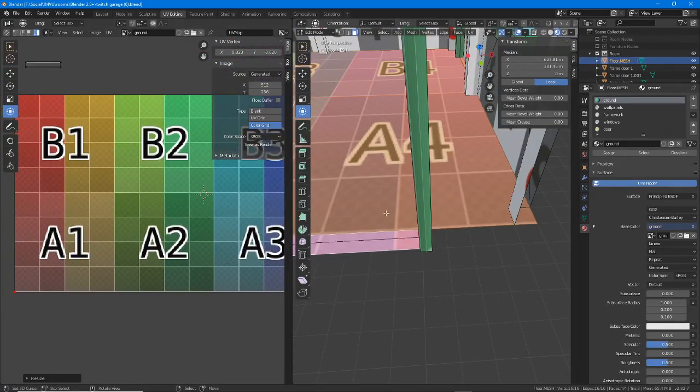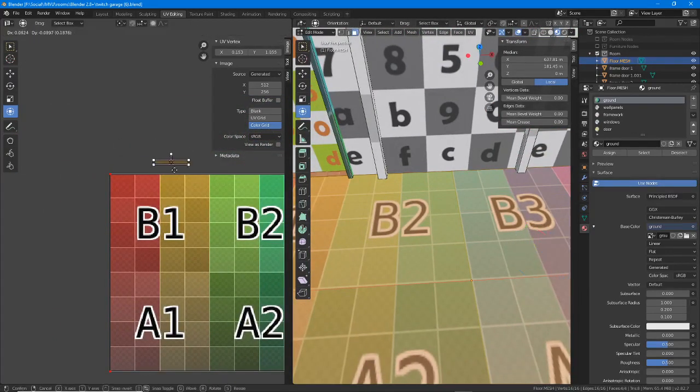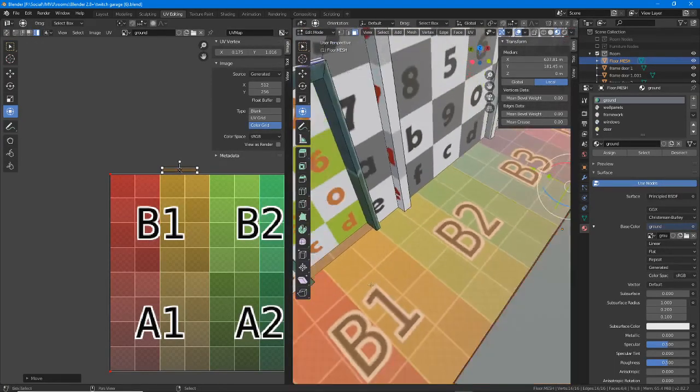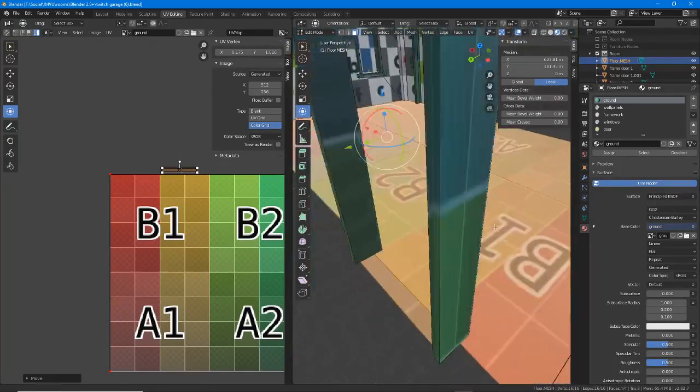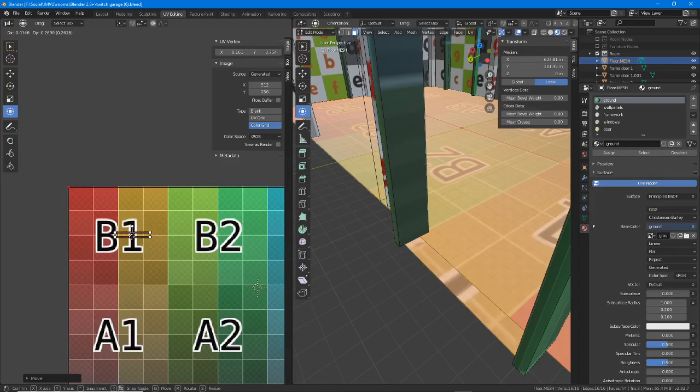And then the one at the top. So that one's the wrong way around. Oops.